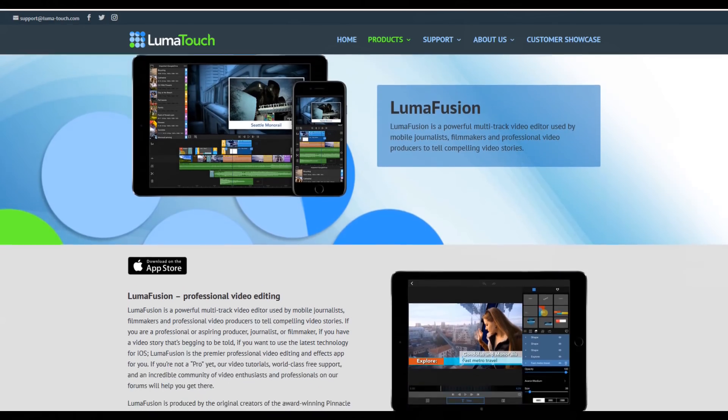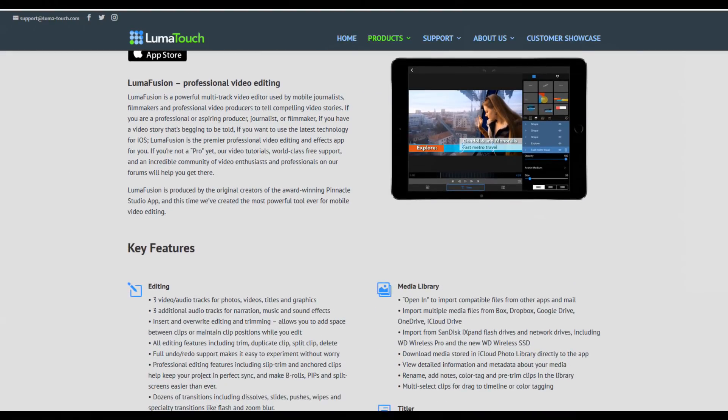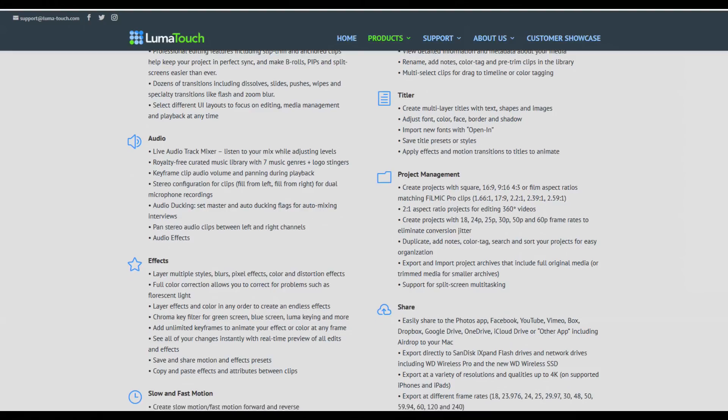I will say this — it's not cheap. It was 30 US dollars when I bought it, and depending on when you watch this video the price might vary. For a mobile app, that sounds like a lot, but this is a full-fledged video editor. On my computer at home I use Sony Vegas, or Movie Studio — they changed their name since it's now owned by a German company called Magix. Anyway, video editors know what I'm talking about. Movie Studio isn't cheap, but it has a lot of features. I've never been able to find an app as competent or as close to what I use at home as LumaFusion. I have access to pretty much all the features I'd have on my desktop application, and that is remarkable for a phone or tablet. It might be the most expensive app I've ever bought, but to be able to edit my videos on the go like that is literally priceless.